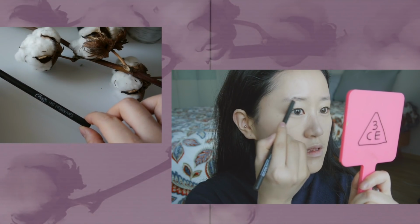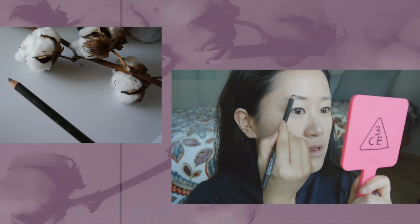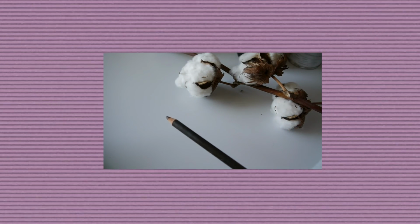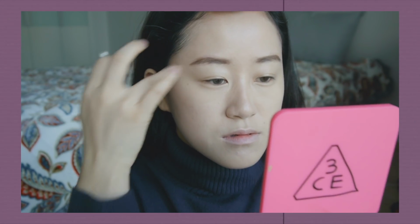As you know, I don't really have lots of eyebrows there. I mean, I have eyebrow, but not a lot. So I really concentrate when I draw my eyebrow. It's Bbia Last Eyebrow Pencil. I don't think the consistency is like good, but it's easy to draw.